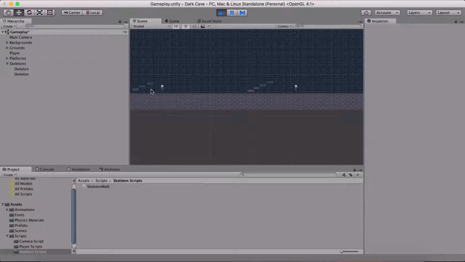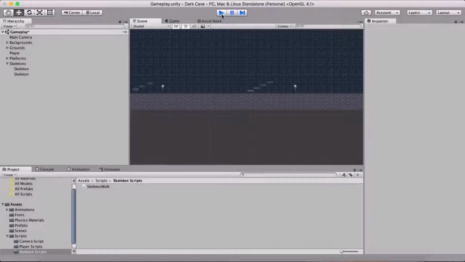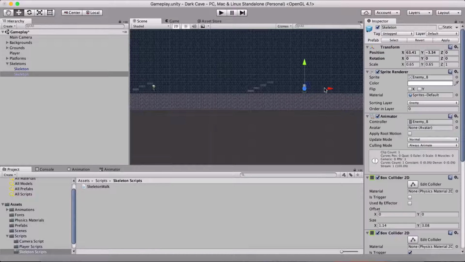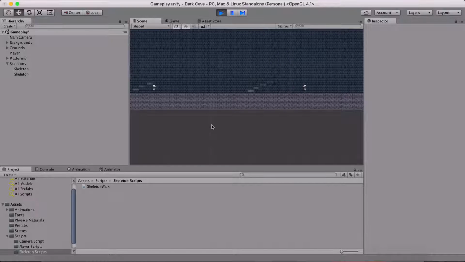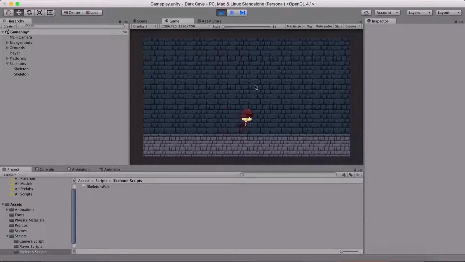This skeleton should go somewhere around here. Yeah, because we need to be able to jump over him. And this one also, let us make this one also just a little bit away so that he does not hit the platform, okay? This is what I'm doing if you're confused. I don't want the skeletons to hit the platform. And I think everything is okay now. Yeah, everything is okay. Let us try it out.